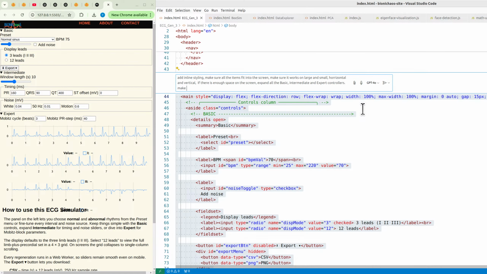They make sure the waveforms are visible. Yeah, they should be taking up most of the screen.